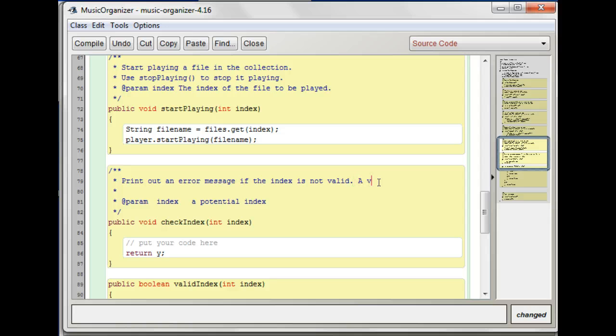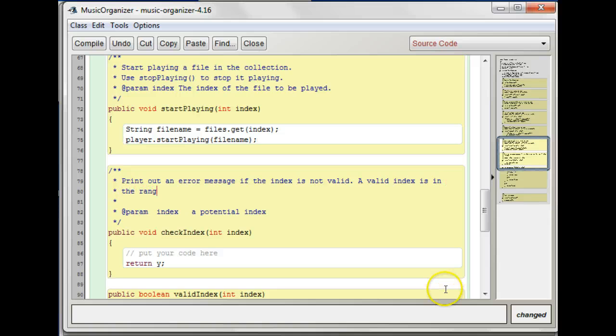Let's say a valid index is in the range 0 to files.size -1, and I'm going to make it explicit. I'm going to say inclusive, meaning that 0 and file size -1 are included in the range of valid indices. Okay.